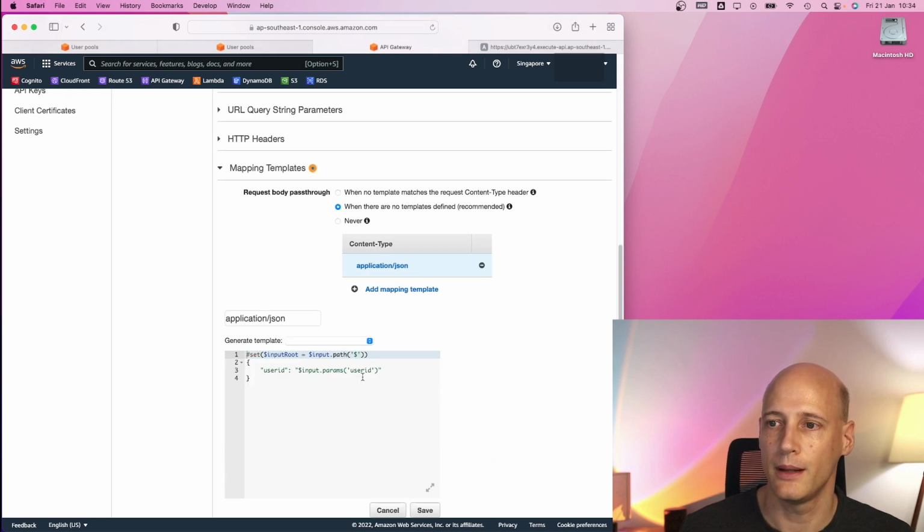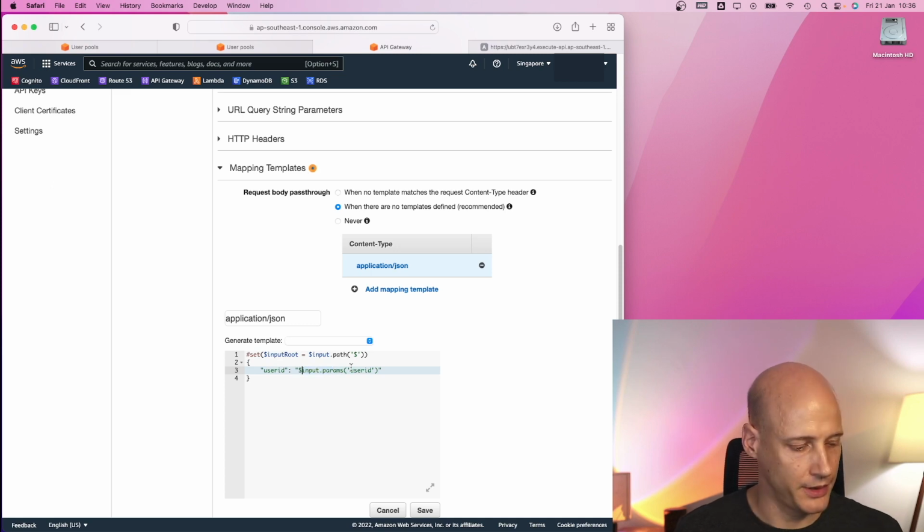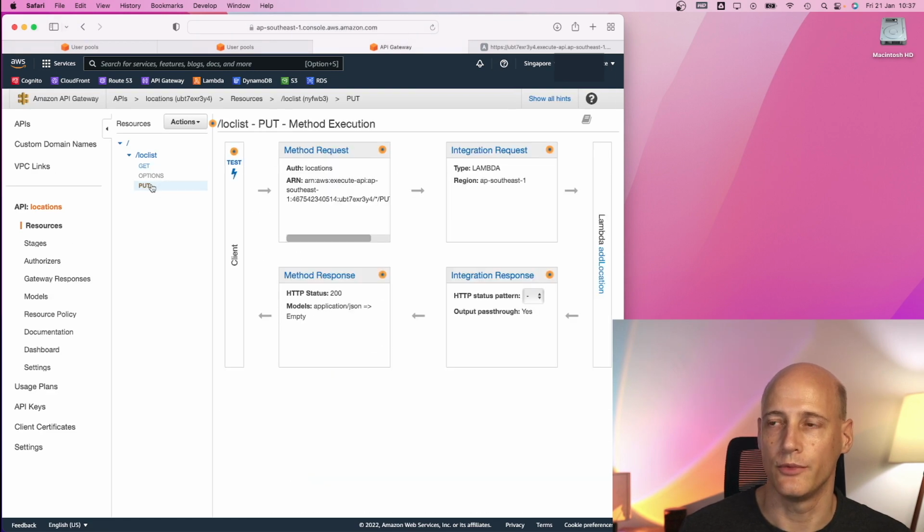So in the mapping template, previously I mapped into user ID the input params, which I'm getting from the request. And instead of taking the user ID from the input, I will take it from the context. So context authorizer is where I get information from Cognito. Same for the put function.